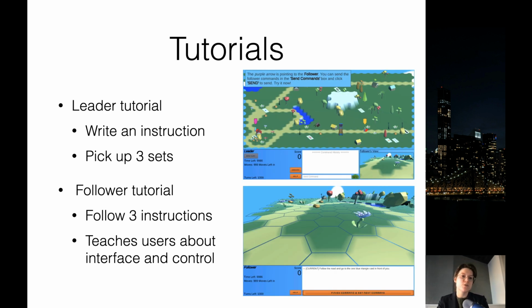There were just two short tutorials, one for the leader role and one for the follower role. In the leader role, we asked players to write an instruction and also pick up 3 valid sets. This teaches them how to use the instruction writing interface and also gave them practice on what makes a valid set. In the follower tutorial, we had them follow 3 pre-written instructions. This teaches the users how to navigate around the environment, and also how to use the command interface.